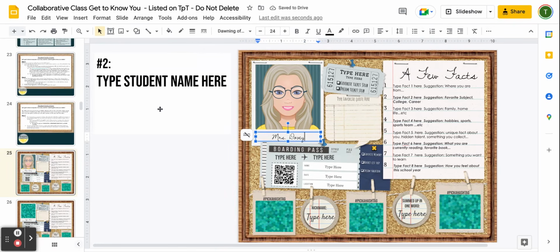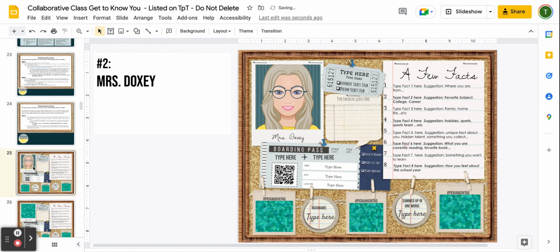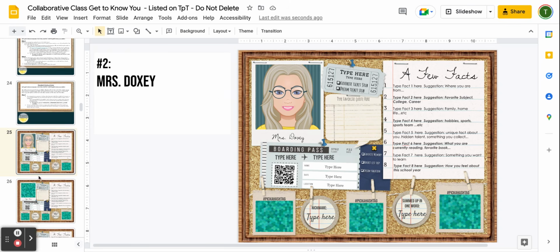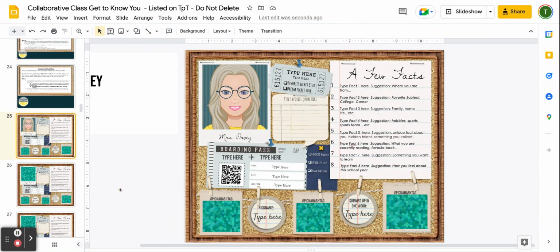Make sure that one of the first steps that you do is that you type your name here as well. That way, students, if you are using a collaborative slide, they will know that this is the one that you are working on. So this slide is taken, and if, let's say, we run out, you could simply right-click and duplicate slide to create another one for you to start working on.